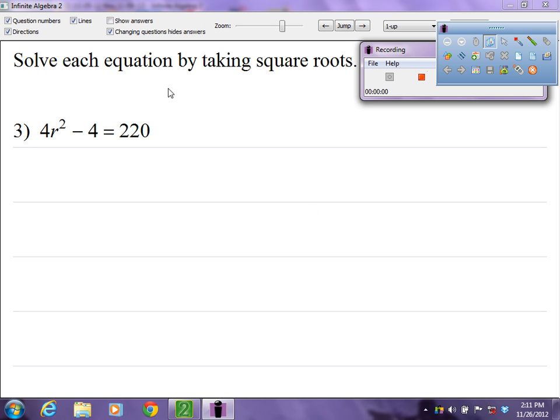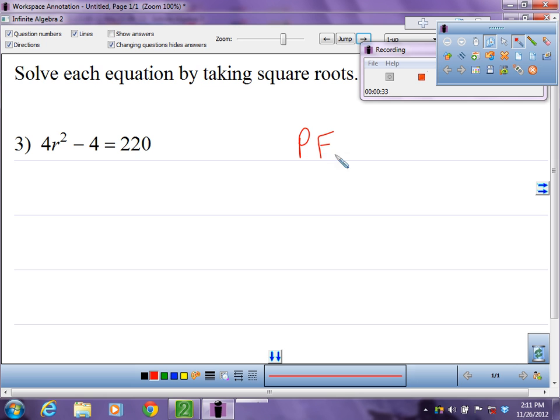Okay, this one we're going to try to solve by taking the square roots. So again, you have to simplify everything and get rid of everything until you leave the r by itself. So I look at the left, I look at the right to see if individually, separately, I can do something. But since I can't, then I'm ready to move things around.